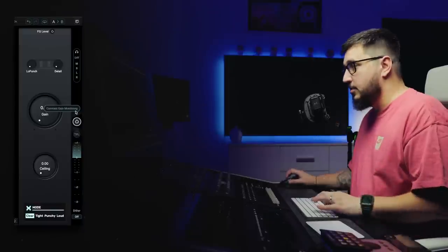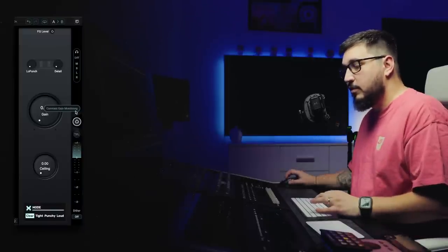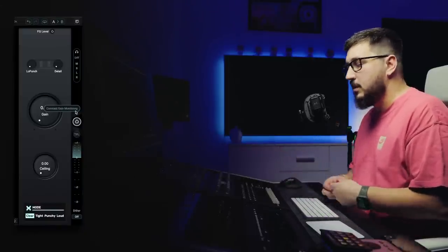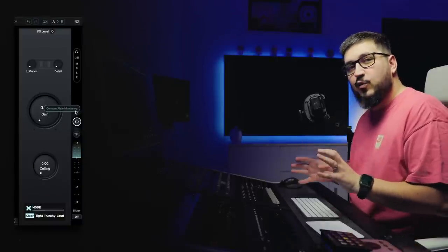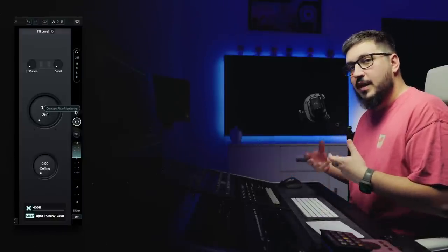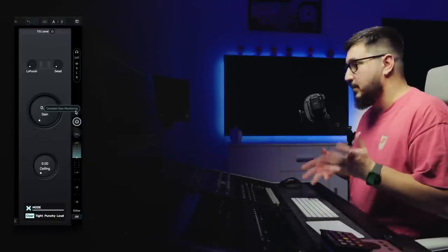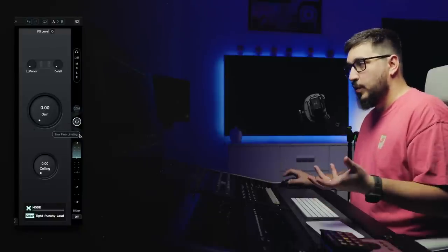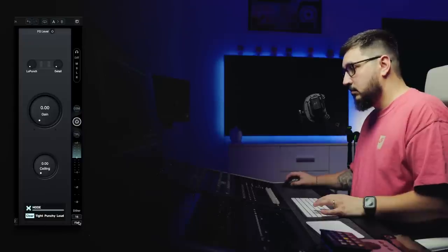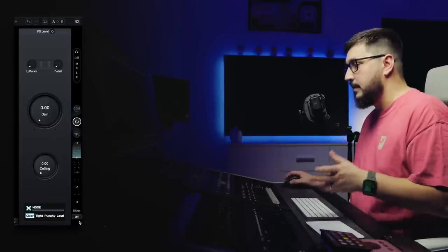A really nice addition, the constant gain monitoring. That means no matter how much gain we push into the limiter, we don't get fooled or tricked by the plugin into thinking that louder is better. Main bypass, true peak limiting. The ceiling we can control from here or here. Dither with a couple of dither options.